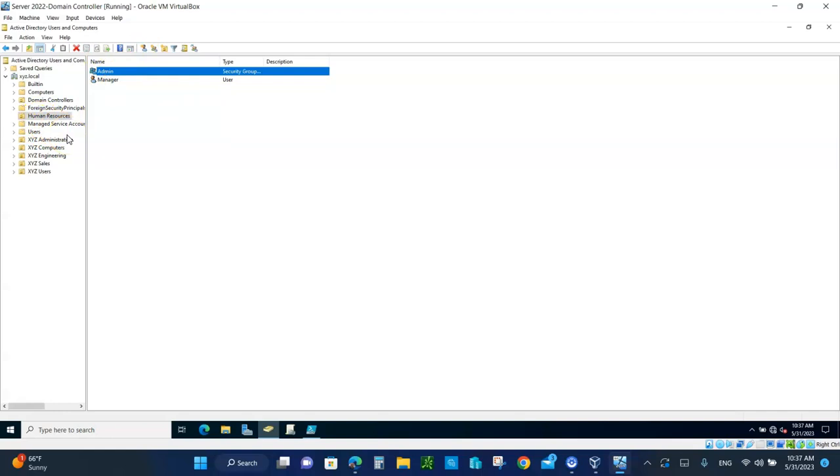All right, so the first thing we're going to do is remove the admin group. By the way, when you remove the admin group, the user doesn't get removed, of course, right? He stays there. And then we're going to remove the name manager, and then we're going to get rid of the human resources organizational unit. And we'll see how we're going to do that.